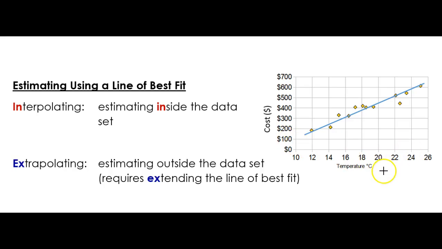So let's say you had a condo and you wanted to say, okay, well, when the temperature is let's say 21 degrees, what should I charge for my condo? So I would say, okay, well, I don't actually have a data point for that. There's no evidence there, but I do have my line of best fit right here. And so what I would do is I would go ahead and draw a little line. I'm just going to draw a rough one here. You would probably want to use a ruler, but I get up to right here. And then maybe what I'll do instead is I'll draw some lines to show that a little bit more clearly.